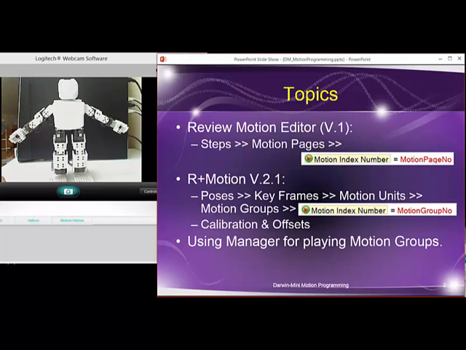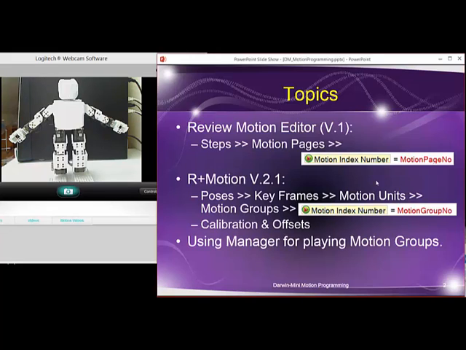Right now, they call them robot poses, no longer steps. Basically, they renamed lots of things, I guess, so that people won't get confused. So we have the robot poses now, and if you insert them into a timeline, they become keyframes. Then if you group those keyframes together, you get motion units.